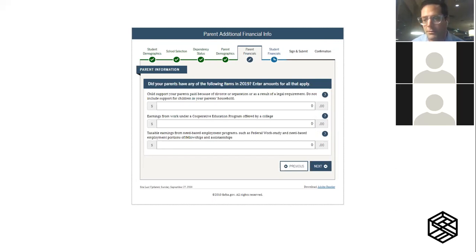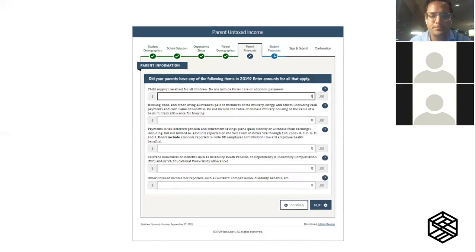And I will tell you, if you're not working with somebody that is maybe more of an expert in the FAFSA or can guide you through that, again, these question marks that are encircled by the blue circles are really, really excellent places to start to get additional information on each of these questions. So if you're like, I don't even know what that is, can you give me more information? Click on one of those help icons, and it will give you additional guidance on each of these questions.